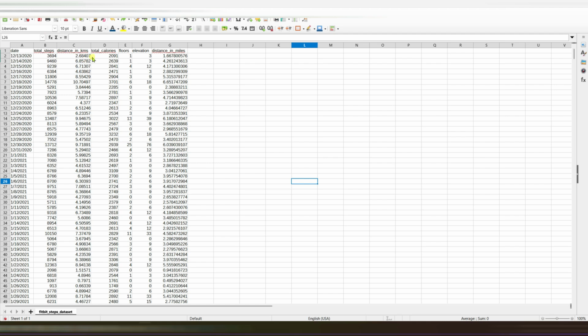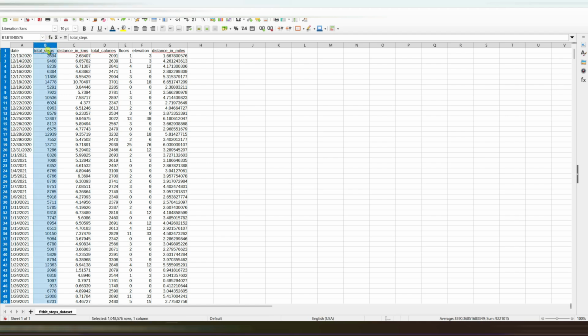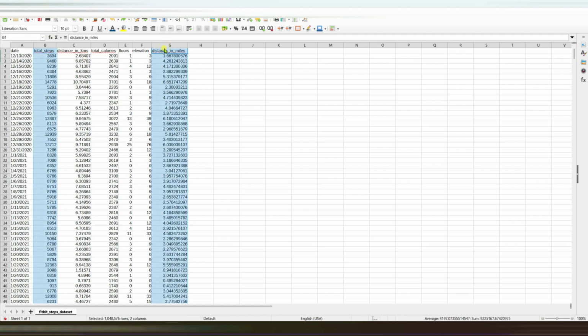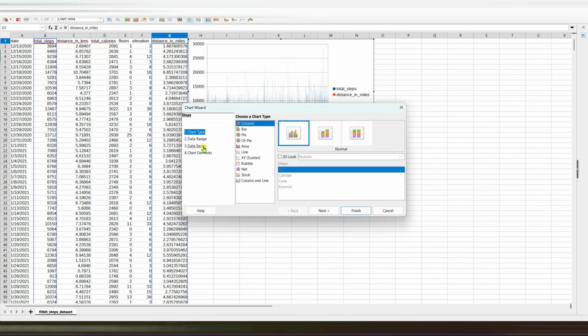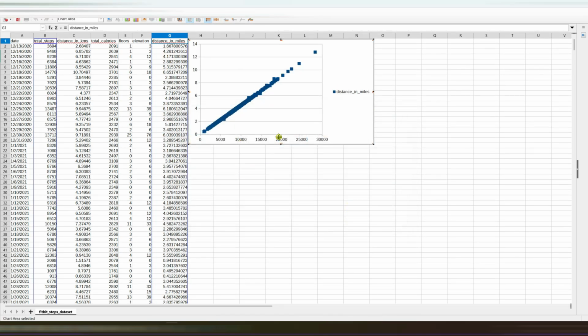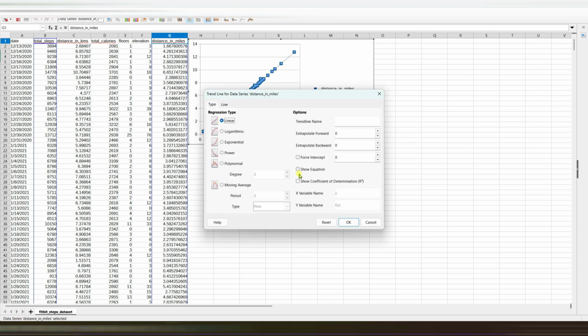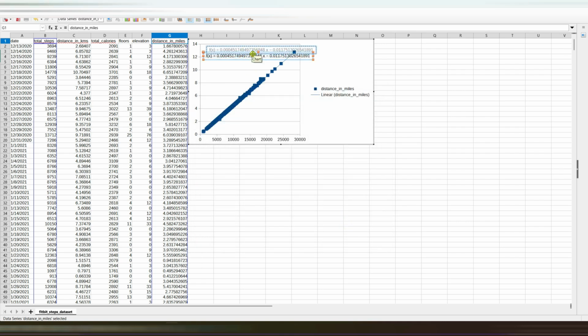And quickly, we can also use any kind of spreadsheet application like Excel or LibreOffice and select the X and Y values and right-click, create a chart, make it a scatter chart. And if you right-click on any of the data points, you can insert a trend line and show the equation, click OK, and you have the equation up top.